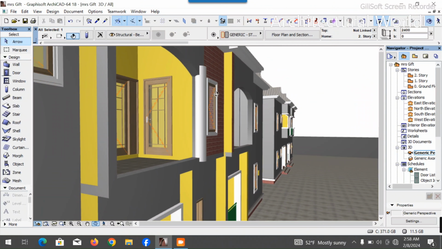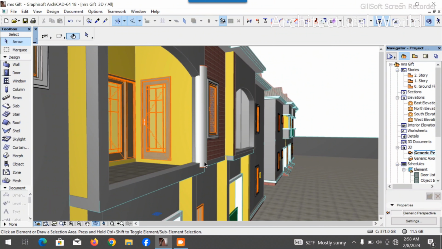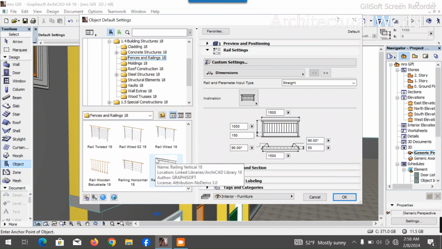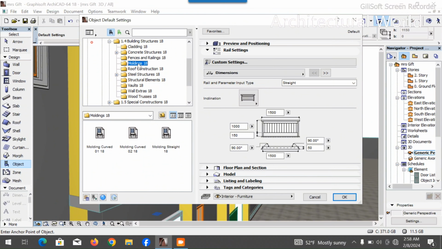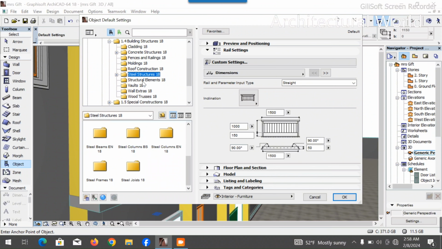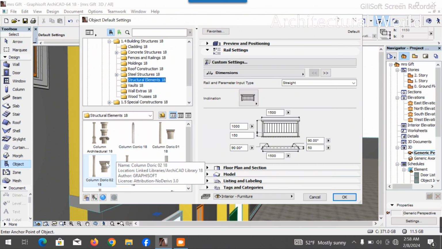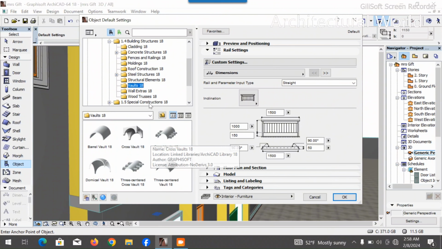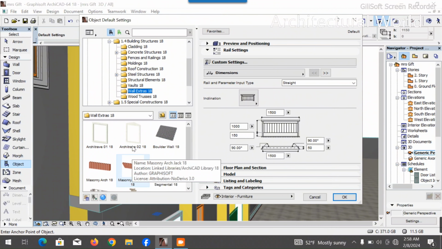So now we have this column. The next thing we need right now is the base. Now the base, there are ways you can get the base. You just come to object, you come to object tools, then we'll call that finishing. It's been long we used all these things, modeling. Okay, you can work the base from this modeling. There is a place we normally get that stuff. Okay, column are active. You can see very well. Now structural elements, or you can even use the VAT function, wall extras. You pick this stuff from object.